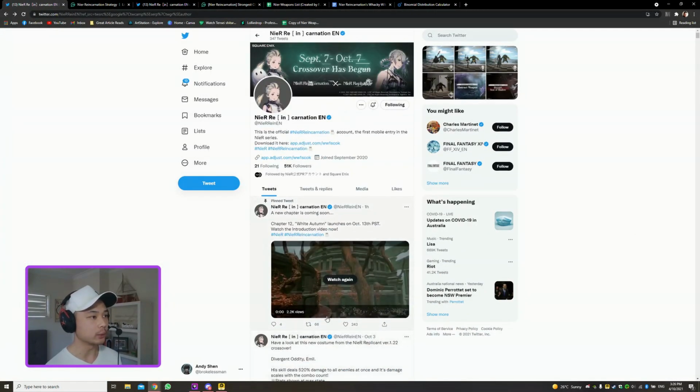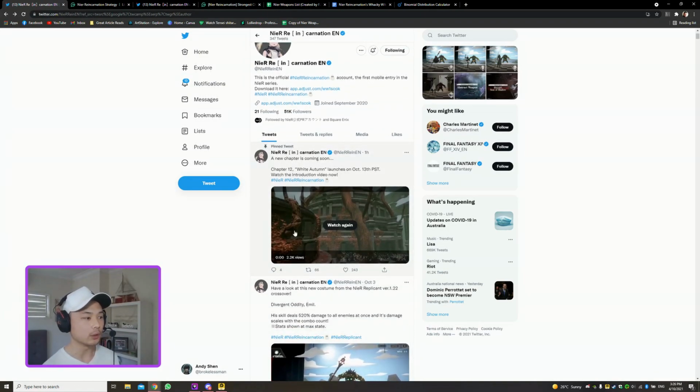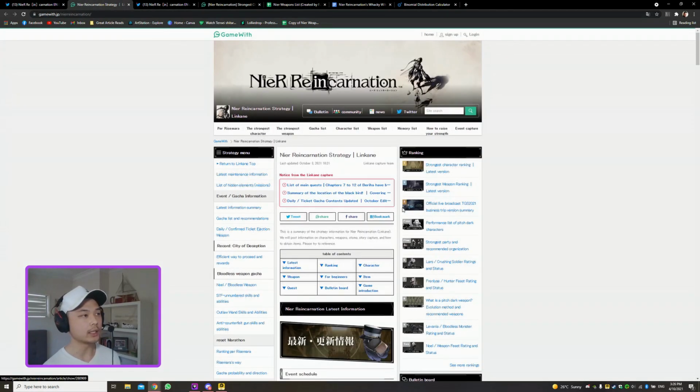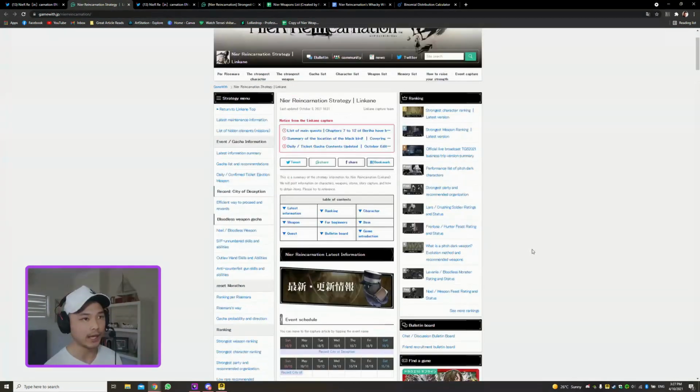So this is the official Twitter, and they let us know with any updates that are coming out. For example, chapter 12. Okay, and also we have Game With, which is a Japanese blog or information database, and if you're an English speaker, then you need to convert this using Google Translate into English. But they've got pretty much detailed breakdowns of everything in the game so far. Right, so that's very good.